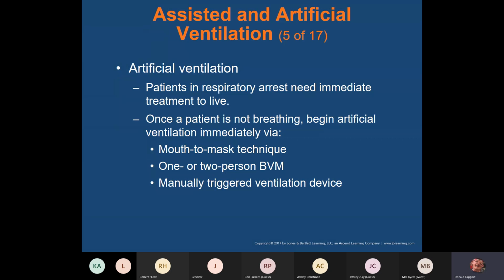Okay, we're going to practice 1 or 2 person BVM. 2 person is better. The most effective way to ventilate someone is 2 person BVM. If you have small hands or there's those other things we talked about that make it difficult to get a seal, it's really nice when someone can use 2 hands, do that jaw thrust or head tilt chin lift, and then 1 person just squeezes the bag. So the 2-person BVM is the most effective way to ventilate somebody.